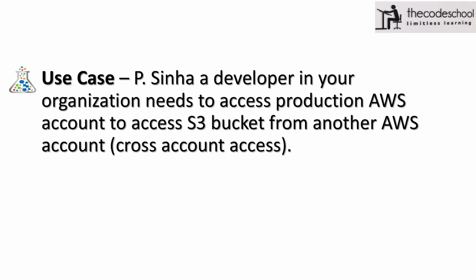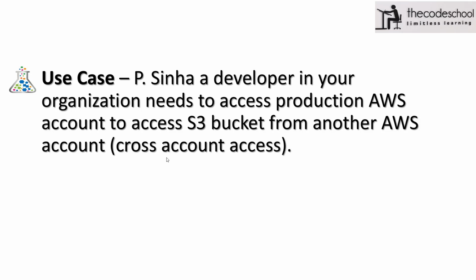So the given use case for us is P. Sinha, a developer in our organization who is looking for access on the production account. This can be for temporary troubleshooting of some of the services which are going wrong, or it can be some of the logs or some data which he wants to access to his development account from the production account. So he is looking to access the S3 bucket from another AWS account, which is the production account. This is the concept of cross account access.